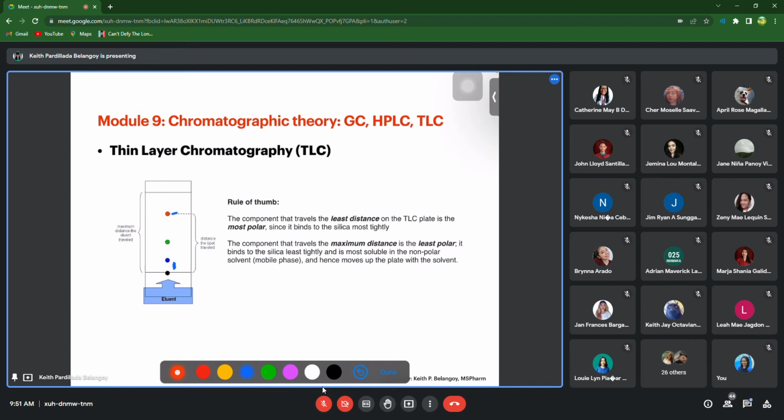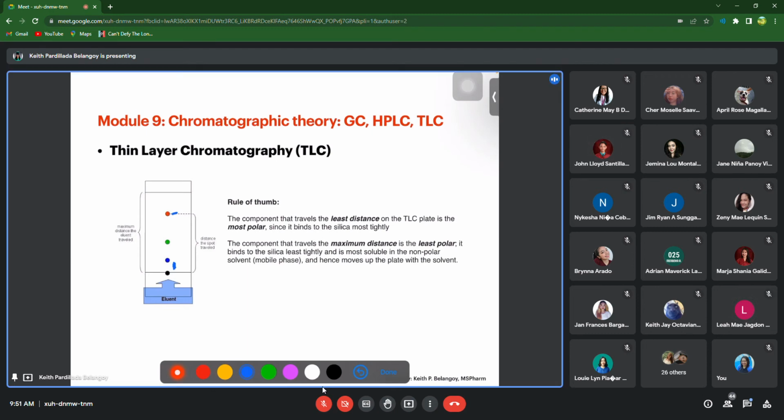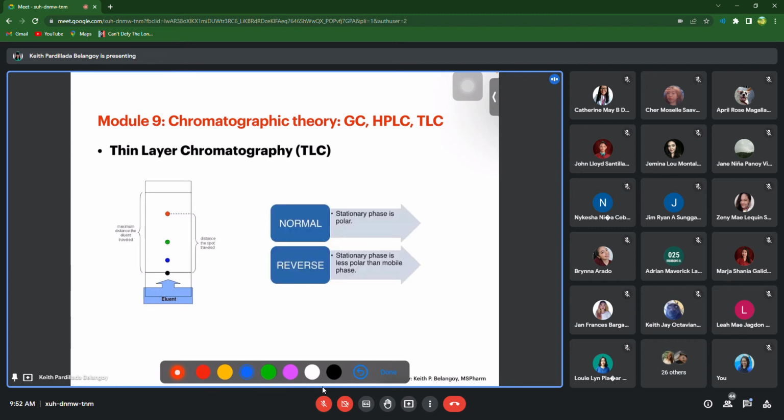Okay, Clara. Yes po. This one is not in your module, so this is new information. This is also one of the explanations. You know that there are polarity differences in solubility, but at least this time we now know how this happens. Okay. So in your module you have reverse phase, and you also have your normal phase. Your normal phase is maybe your TLC, your paper chromatography, and your reverse phase is called reverse phase.